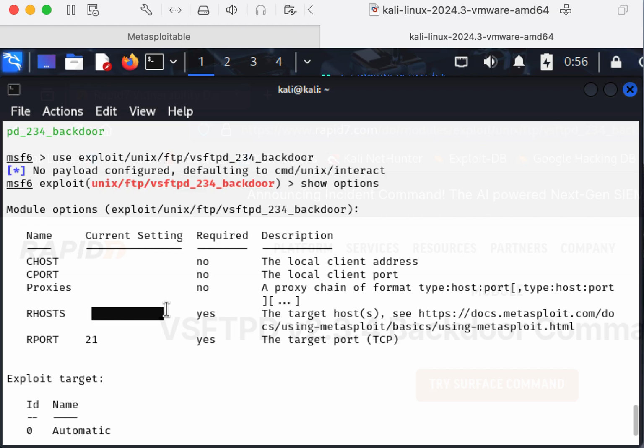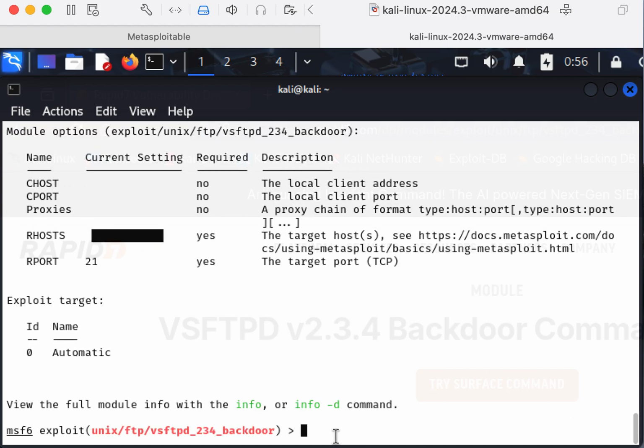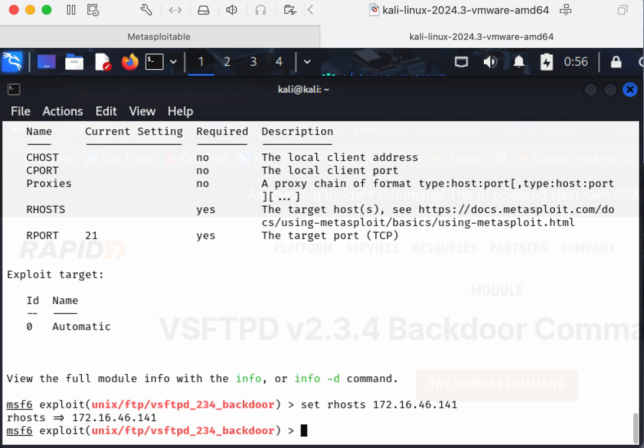RHOSTS is the target host, the remote host, which in our case is the Metasploitable machine. So let's set RHOSTS to our Metasploitable IP address, 172.16.46.141. So we are set now.